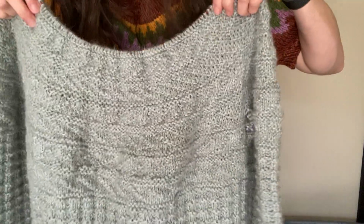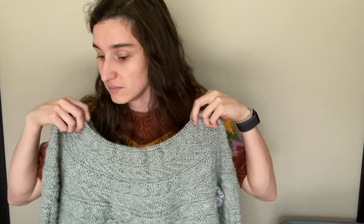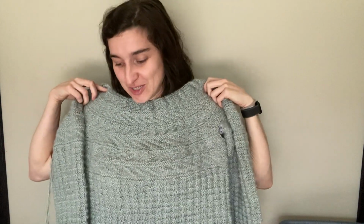I just finished the last chart. I've got a little bit of broken rib. I think I literally have probably 10 more rounds, and then short rows in the ribbing of the neck, so like the ribbing of the neckband at the top, and then that is it. I will finish this week, and I had until the end of July to finish it, and here we are, June 2nd, and I'm almost done with the dress.